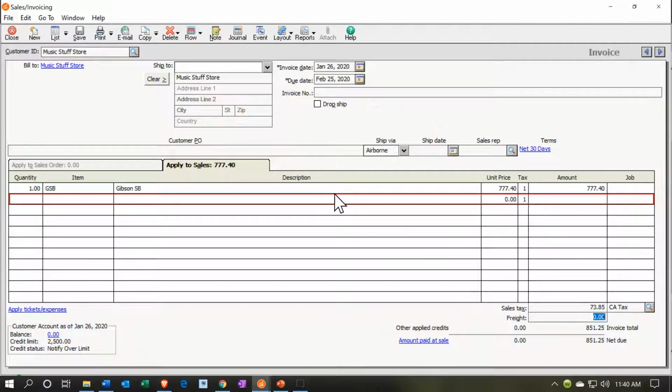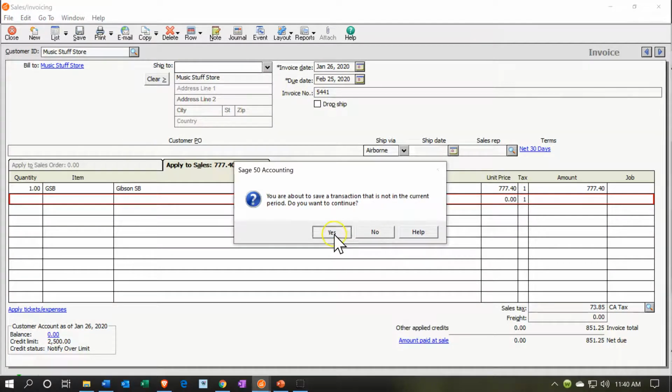The item that we saw, the purchase price when we populated the purchasing documents, and then we'll see the other side going to the cost of goods sold, an expense type of account related to the selling of the inventory. Let's go ahead and post this and then check it out. So I'm going to just add a number here, just so we have an invoice number, and then I'm going to say save, and we'll say yes.